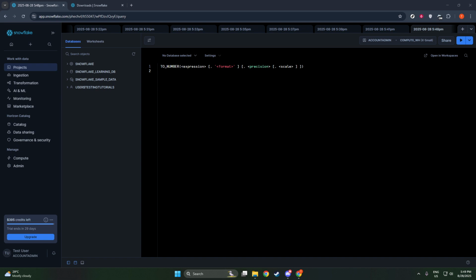For those delving into the intricacies of precision and scale, it's important to be aware of what they truly represent. Precision limits the overall number of digits that your number will contain, while scale decides the portion of those digits that appear after the decimal point. An insightful tip when choosing these is to base your decision on the nature of your data and the type of analysis you're conducting. Financial datasets, for example, might require a scale that accurately reflects cents and dollars, ensuring calculations remain precise.